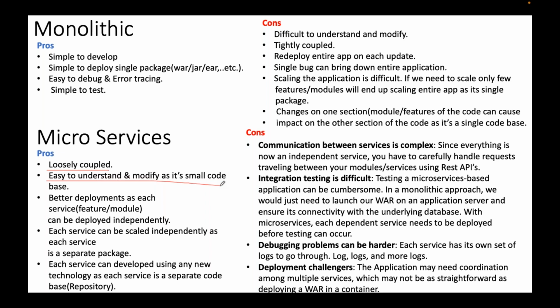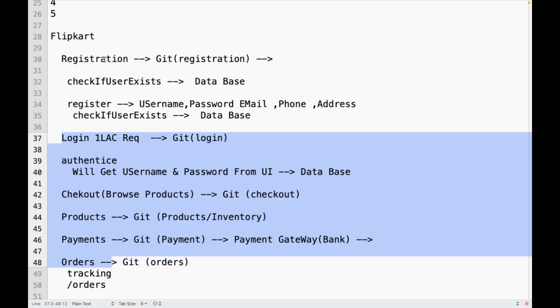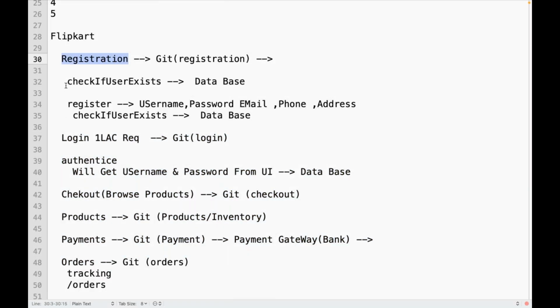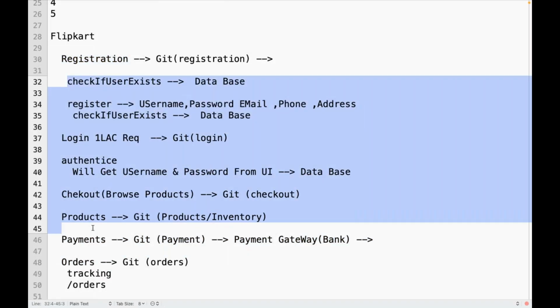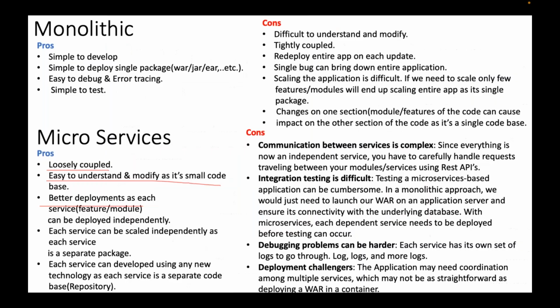Yes. And also better deployments, because can I deploy these microservices independently from others, which means if there is a change in the registration, do I need to rebuild, redeploy and retest other APIs if I'm not modifying anything there? No. So will it be easy to deploy as separate services? Can I deploy these independently from others?